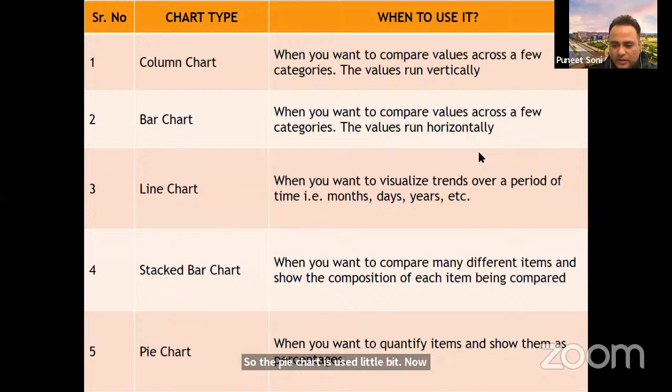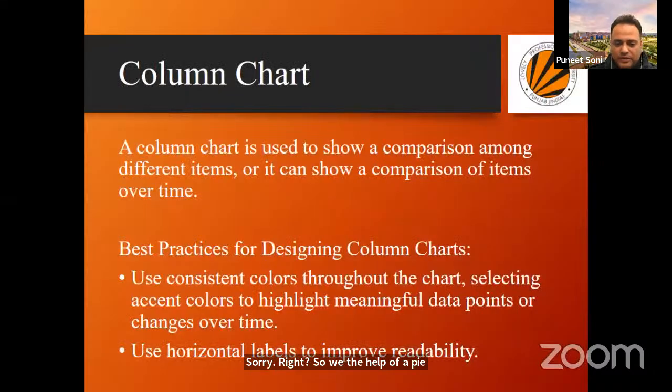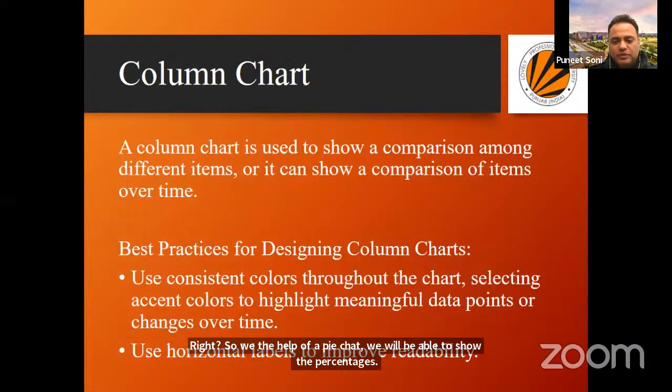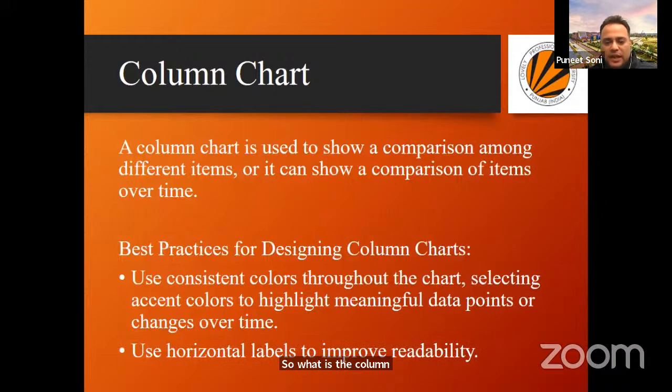Govind has asked in the chat box how to show percentage in the chart. So with the help of a pie chart, Govind, we will be able to show the percentages. So what is a column chart? A column chart is used to show a comparison among different items over a period of time.